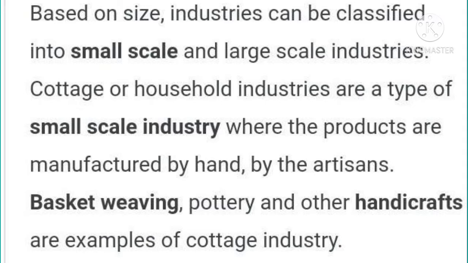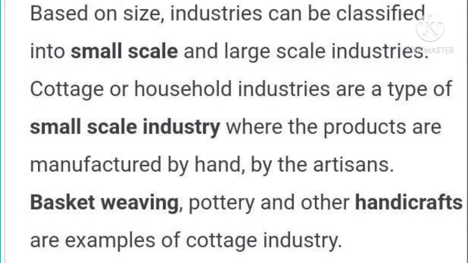If we talk about the large scale industry, industries having an investment of more than 1 crore rupees are called large scale industry. They have superior quality of technology as they produce different varieties of goods in large quantity. A large number of laborers, mostly skilled but sometimes unskilled also, are required in such industries. The production volume here is huge. For example, iron and steel manufacturing, automobile manufacturing, or heavy machinery industries. These all come under the large scale industry.